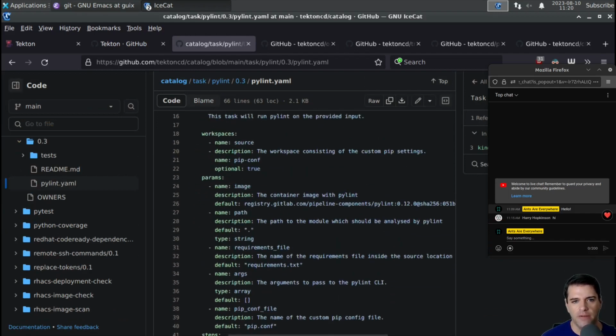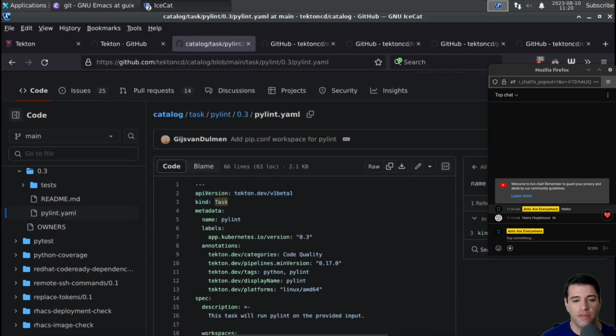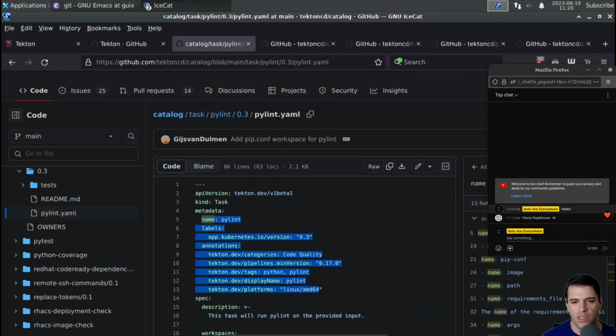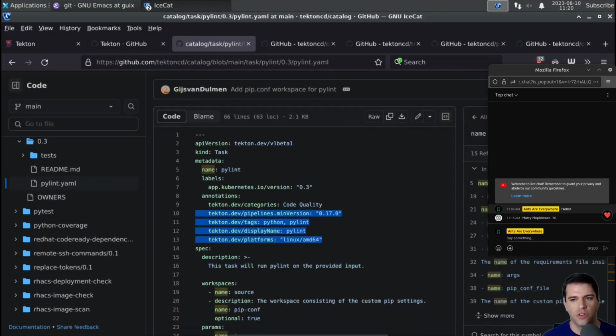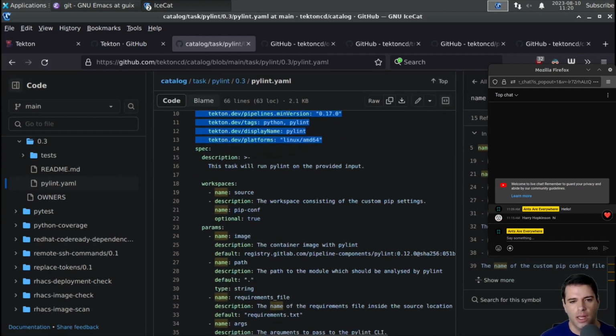All right, and at any rate, how do we configure the task? We have a name and some annotations. I guess this will tell us its code quality and what versions we have. These are tags, and the display name, I guess, for the UI, and workspaces.